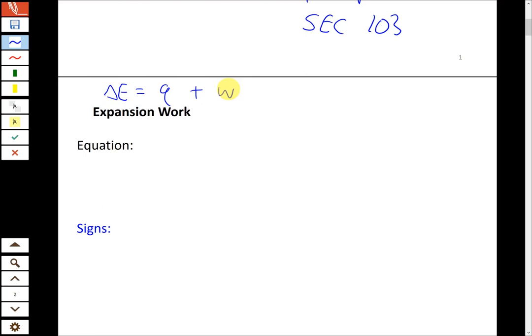So basically in expansion work, what you're doing is you have a gas that's either expanding against a constant pressure or being compressed by a constant pressure. And we haven't learned about gases yet, so that may not be totally intuitive yet. But basically when we talk about pressure, it's equal to force divided by area. So we're going to define pressure and talk about it a lot more in Chapter 8. So it always feels a little bit weird to introduce this now before we've talked about gases, but 7 and 8 are all in the same exam anyway. So by the time we get through both of these chapters, this will all make perfect sense, I hope.